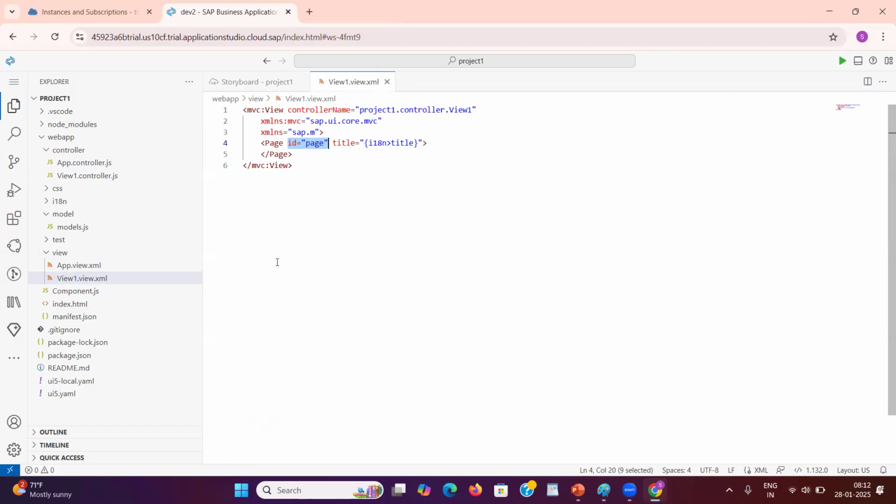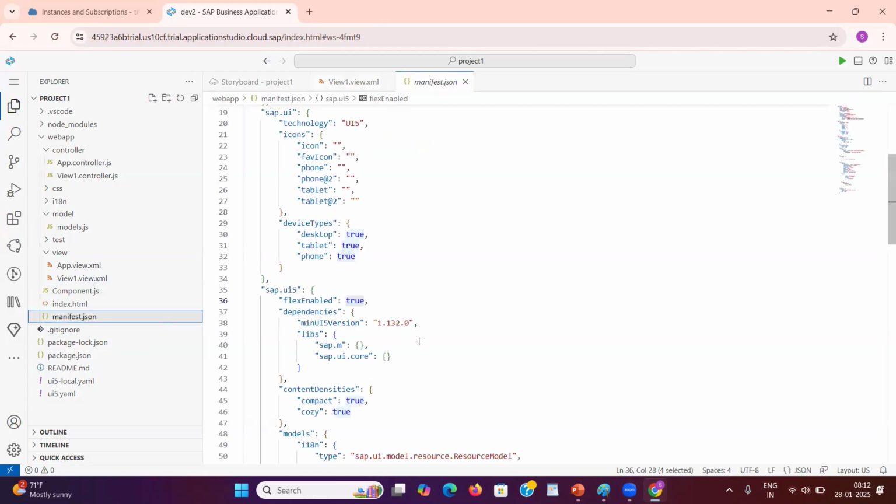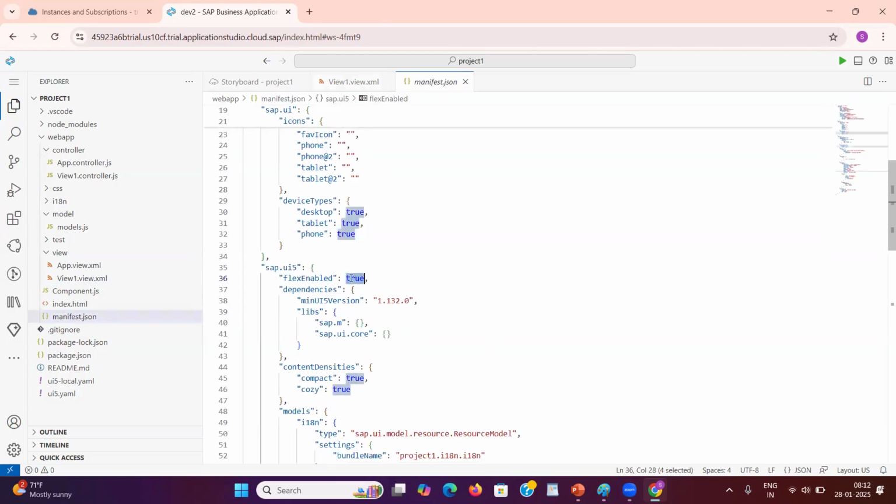So if there is a use for the ID, but only for some lines there is a need of ID. If we place flex enabled as true, whenever we take another page name, we also need to place a different ID for the page. Even if it is not useful for our code, we need to place a separate ID. So for our convenience, manifest flex enabled is true, we convert it to false, to escape from giving each and every line an ID, even if it is not useful to our code.